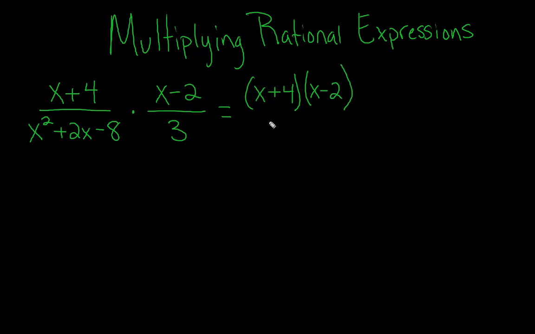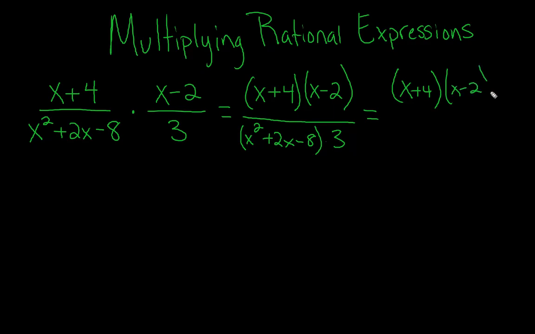Now, some people would be tempted to just multiply this out, right? Just to FOIL this out. But I'm going to caution you and warn you against that. Don't do that yet, because we want this as factored down as we can. So in the bottom now, we have x squared plus 2x minus 8 times 3. From here, we want to try to factor anything else we can. So we can't factor x plus 4, we can't factor x minus 2, but we can factor this quadratic down here. So our numerator is going to stay the same.